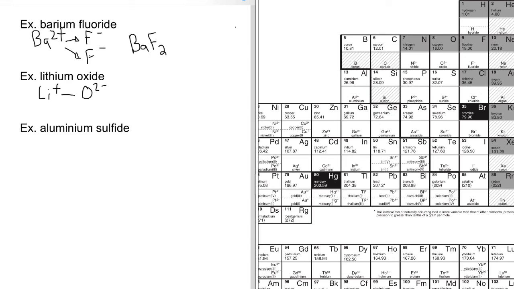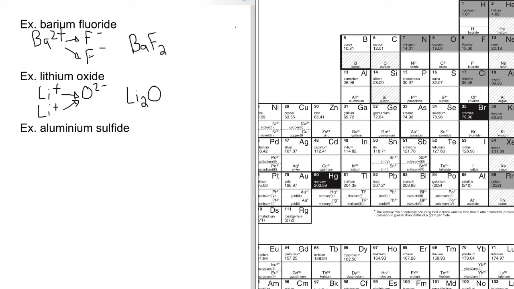Okay, so this lithium wants to give up 1 electron. It's happy. Oxygen wants to gain 2, so it's actually unhappy. So in this case, we actually need 2 cations, so we need to add another lithium to donate that electron. Okay, so now we have 2 positives, 2 electrons being given up, and 2 negatives, 2 being gained. So our formula looks like this. Li, we have 2 of them, and then 1 oxygen.